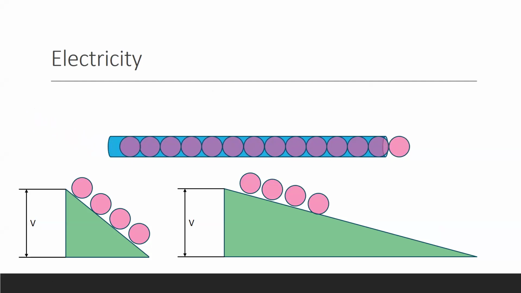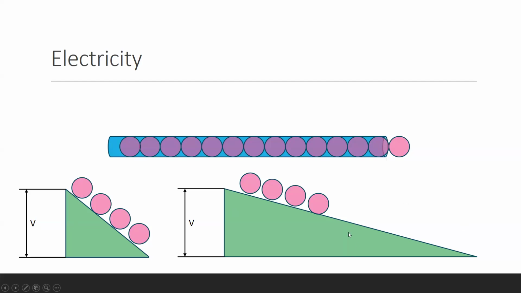Now, the voltage is the pull of the positive terminal from the negative terminal, and I've described that here like the size of a hill with boulders rolling down the hill. The amount that electrons can actually move around the circuit is determined by how easily they can move through the wires or conductors to get back to the positive terminal. This is the resistance, and I've described this here like the slope of the hill. So although there's the same voltage on both of these, you can see that these electrons will move around the circuit faster than these electrons because of the resistance to their movement.